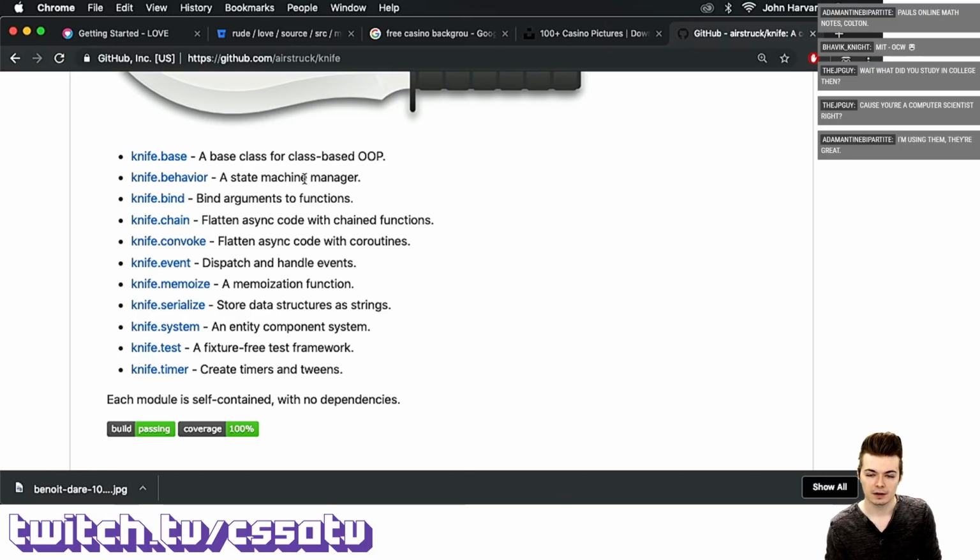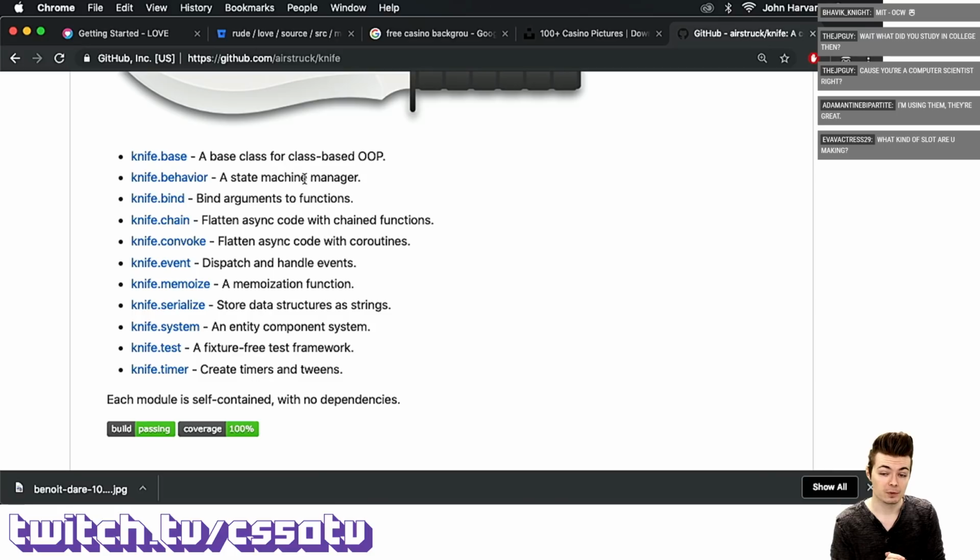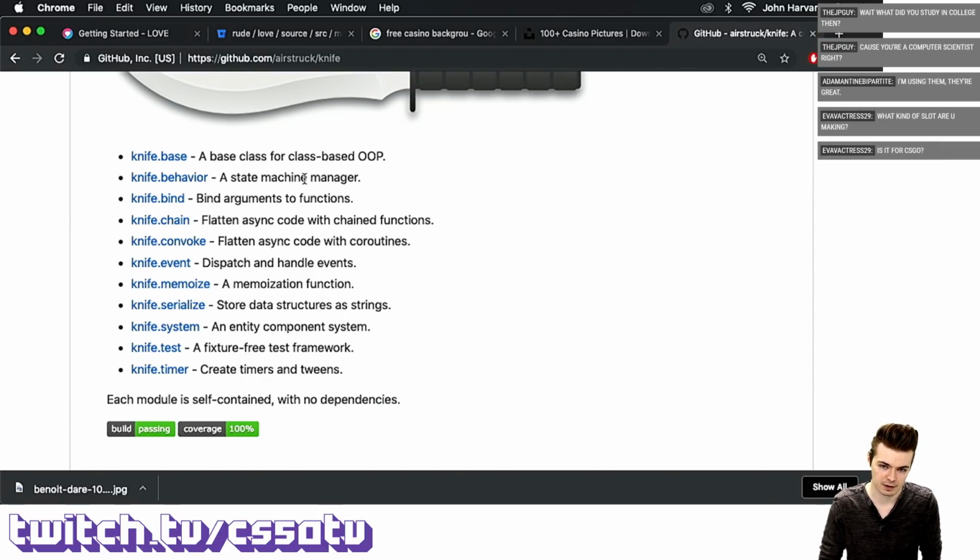What did you study in college? Because you're a computer scientist, right? I studied programming. But for most programming, you don't really need calculus or anything super advanced. I didn't even study discrete math, which is another thing that I want to study. I've looked at bits and pieces of it over time. But yeah, calculus is more for when you go into things like physics or chemistry.